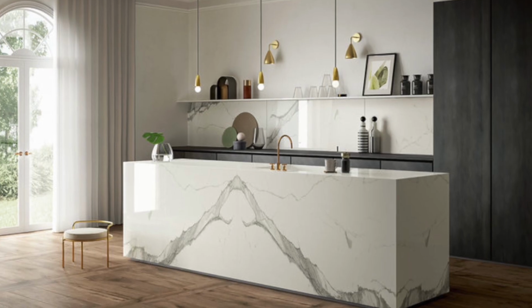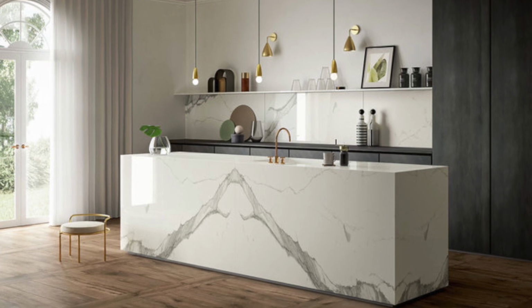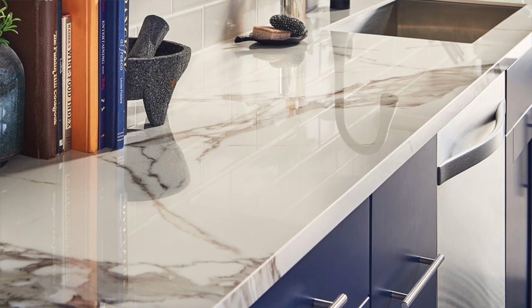I love porcelain countertops. I like different stone countertops. I don't hate necessarily any countertop. I talk about some of the negatives of quartz sometimes, but overall it's a great surface. I talk about granite and quartzite and other natural stones, which I think are great. I like different concretes. I like different epoxies. I mean, there's a lot of countertops out there, but I'm really, really loving porcelain these days.